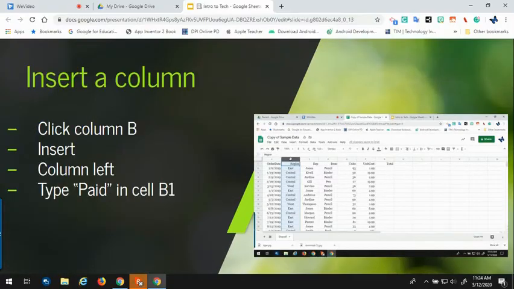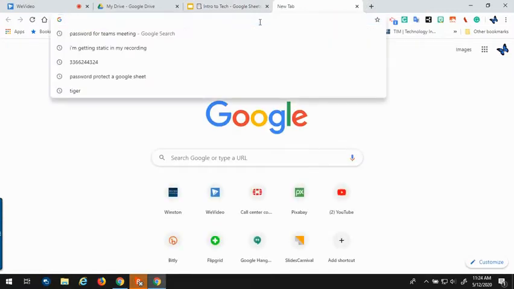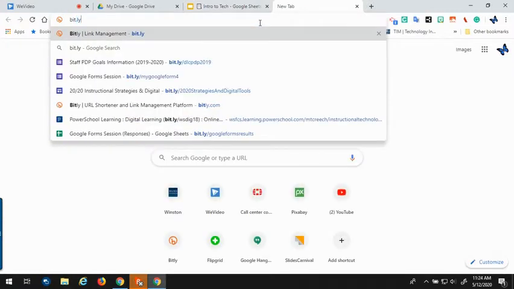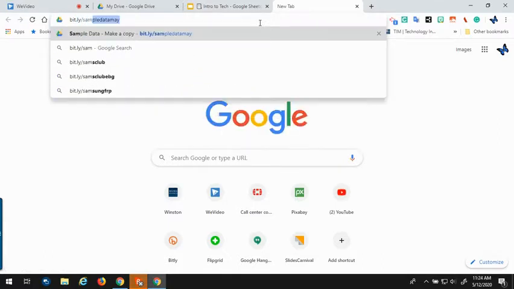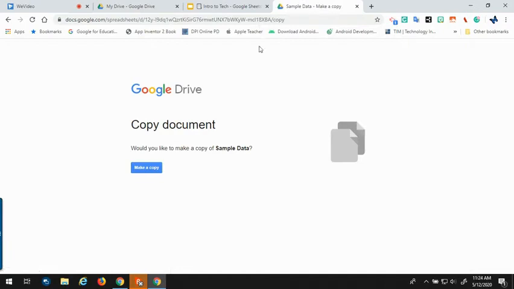So I'm going to escape out of our presentation here, and I am going to open up that bit.ly/sample data may, and it asks us to make a copy. So I am going to make a copy.